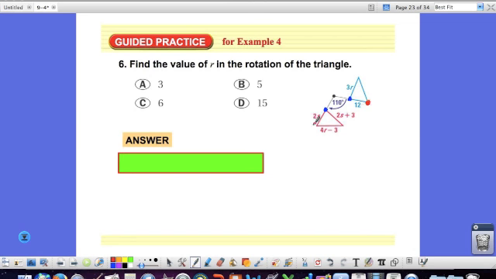It's going to over here. So in between the blue and the red dot there, 2s is equal to 12. Okay? So 2s is equal to 12, s is equal to 6.